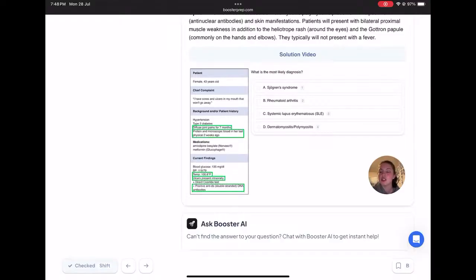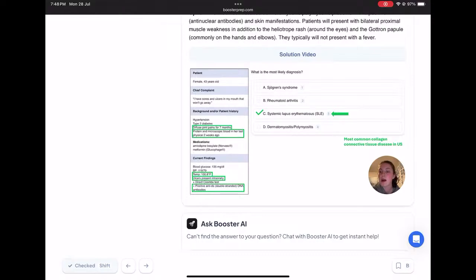Now, we're looking for a condition specifically affecting a middle-aged female, causing a fever, that is causing arthritis, that is presenting with intraoral ulcers. And out of these answer choices, the correct diagnosis would be C, systemic lupus erythematosus. Lupus erythematosus is the most common collagen vascular connective tissue disease in the US, and it comes in 3 forms, but we'll focus on systemic lupus erythematosus specifically because that was the correct diagnosis here.